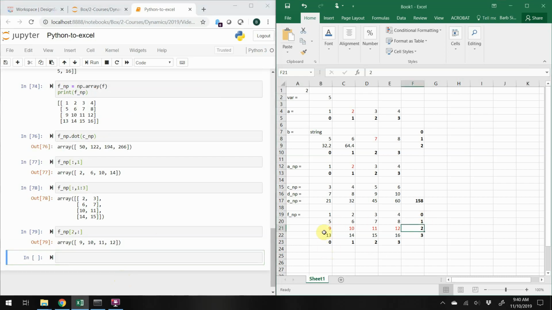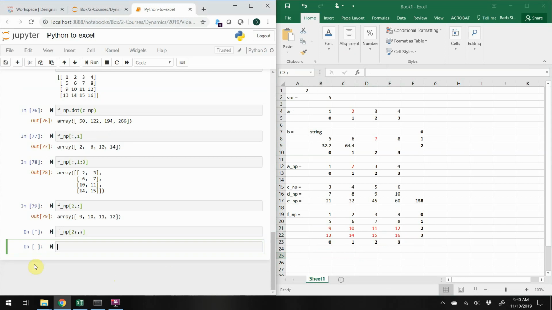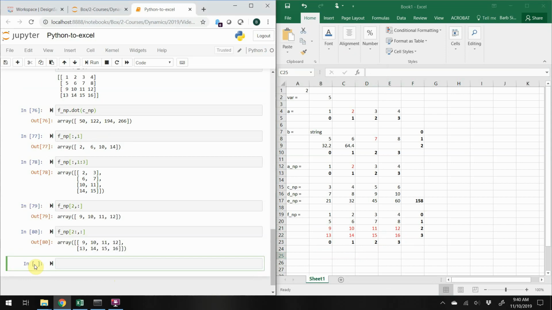And finally, if I wanted to grab everything from row 2 to the end, I could just say grab everything from row 2, and then it'll just be colon, just grab everything after it, and grab all columns again. And that'll return these two rows here. I can do the same thing from the beginning.